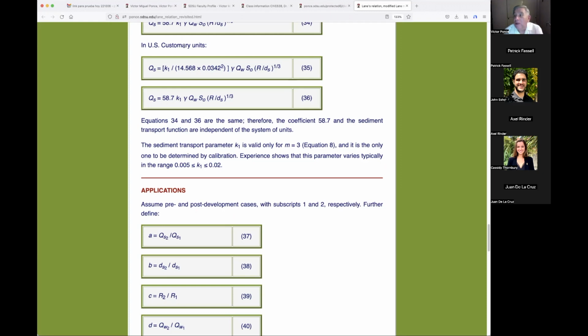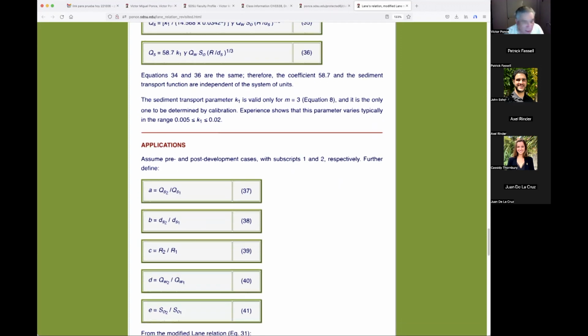So what is stream power? Tau sub naught times V. But tau sub naught in itself is a function of V squared. So we would have to conclude that the stream power is a function of V cubed, which basically says that for very high sediment transport, the transport is going to be completely a function of the stream power. And we're going to have a chance to examine and explore what I just said extensively in the next half of the class. So if it's confusing at this point, so be it.